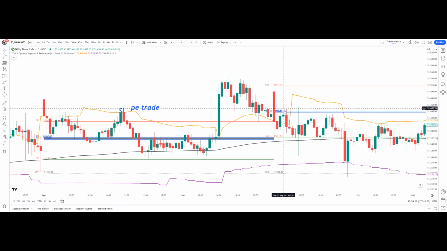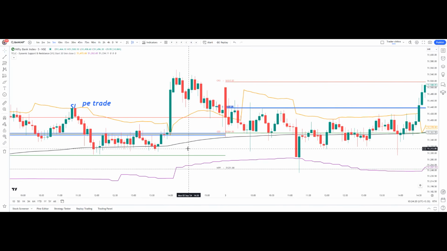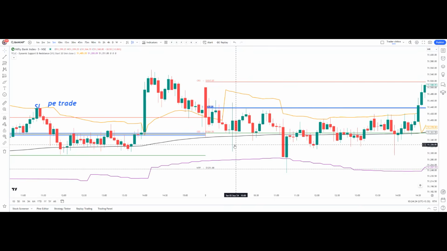So we can consider entering, and the first candle is also a red candle that gave a close below this support and resistance level. Okay, so our major bias for Bank Nifty is a PE trade, that is weak. So we can consider entering into the short trade, and we also got a CPR breakdown, so we can enter into the short trade. First target we can keep as the 200 EMA. That's why we are using a combination of the 200 EMA major and the minor support level.